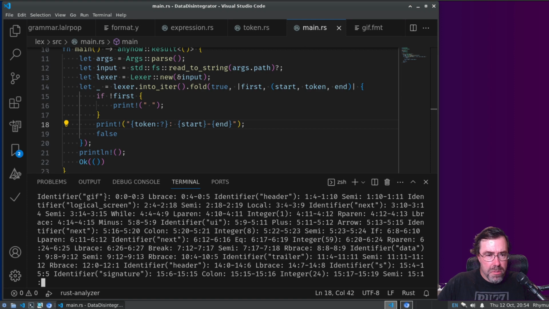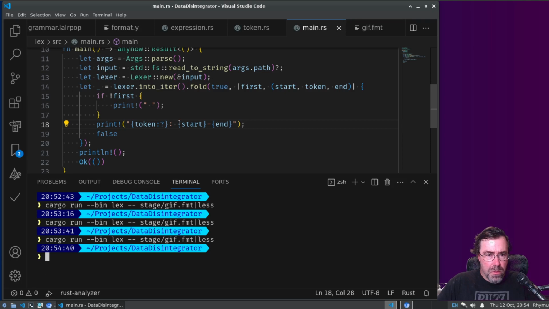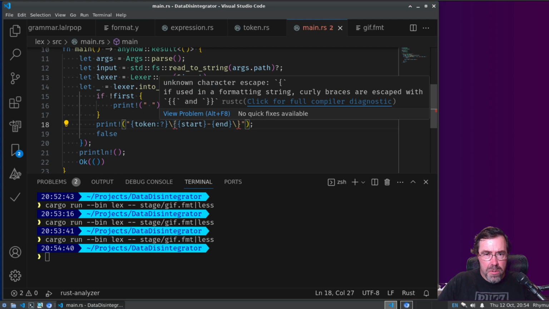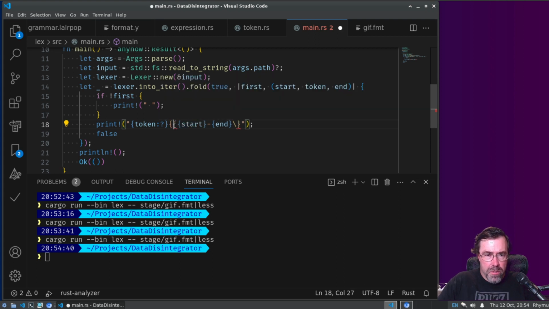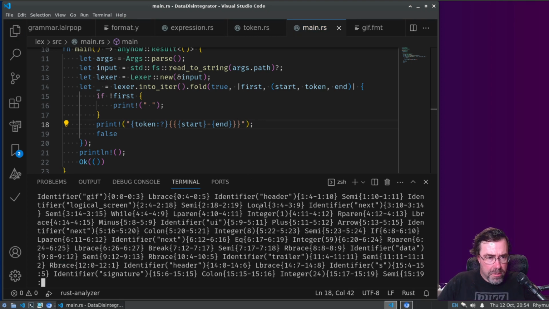Not parentheses. What about if I do a literal brace? Literal end brace. Can I not do that in a print statement? Oh, two of them. Okay, can do that. Same thing here, right? Yeah, okay, what does that look like?